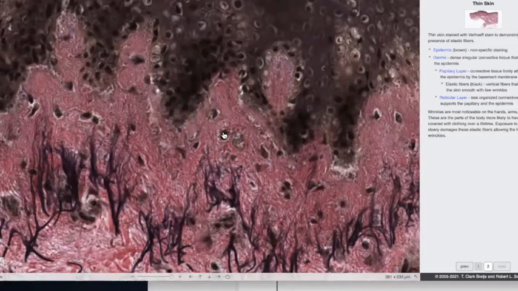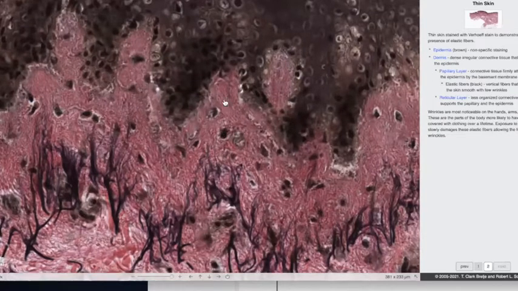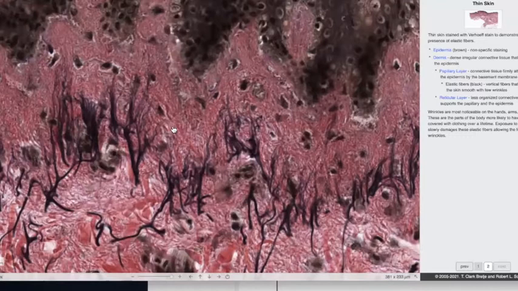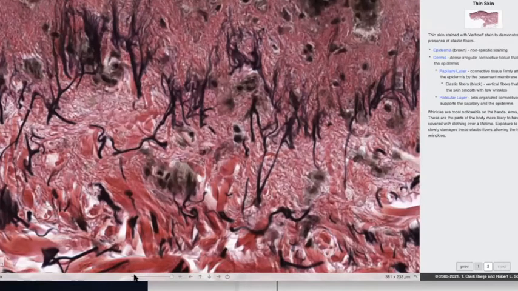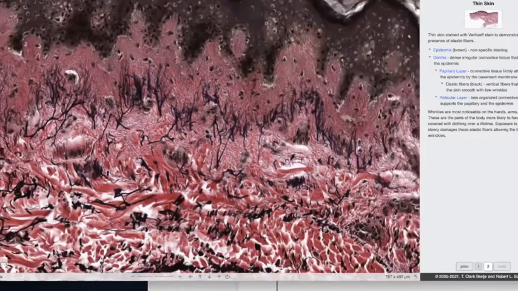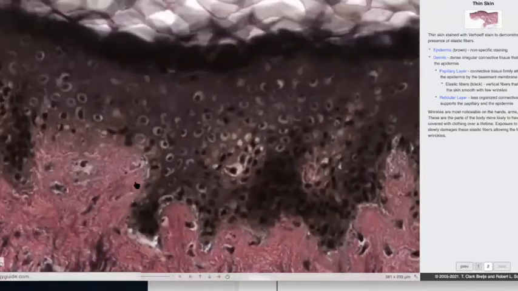The black circles are the nuclei of the fibroblast, but then these long stringy things over here are the elastic fibers, right, that are embedded within your dermis. And this is what gives skin your elasticity, right? So again, here's my demonstration. Here's your skin. Over here, the reason I could pull it up and it doesn't rip off is because of the collagen fibers. The reason it bounces back into place is these elastic fibers right over here.